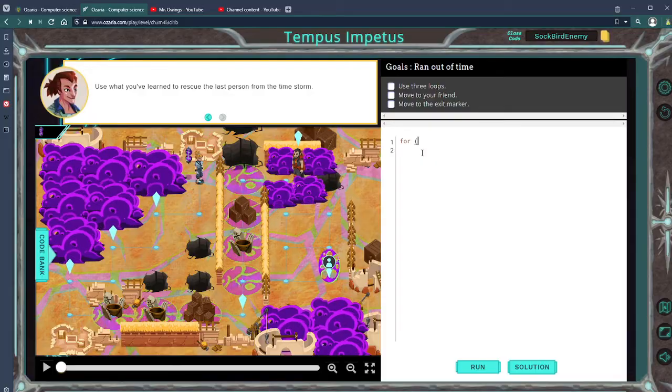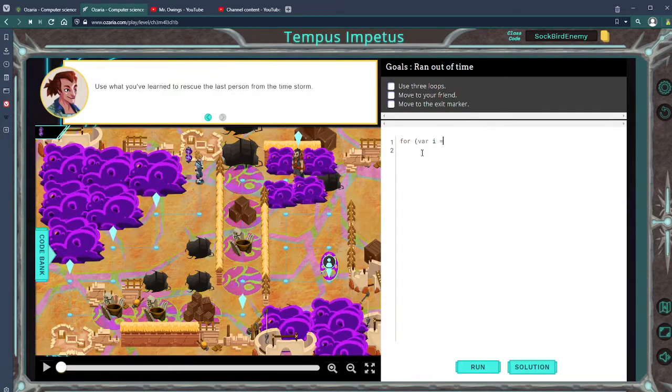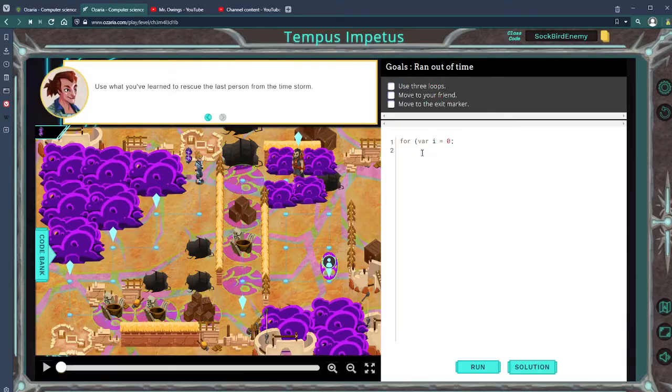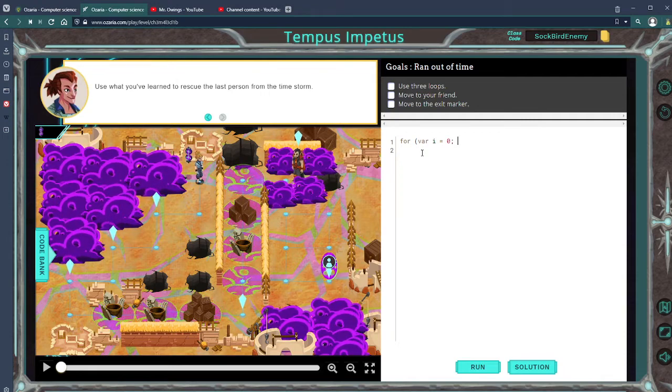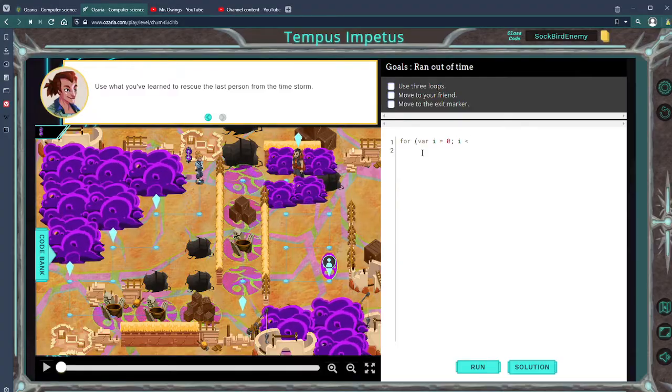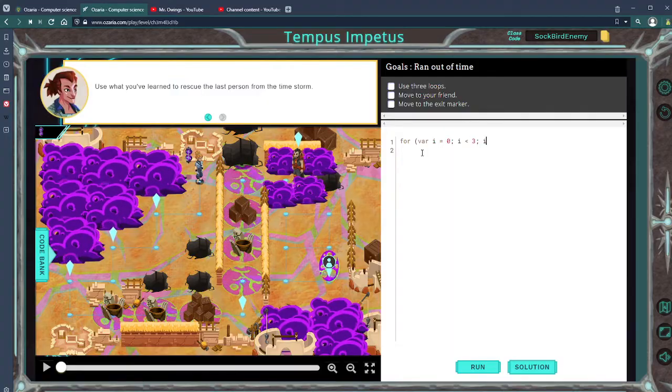and because we know it's going to be 3, we're going to start with our variable. We're going to do var i equals 0. I use i for integer. That is pretty darned common in every language I've ever used, and most programmers I've known use i for integer. So let's go i is less than 3, right? That's what we want to compare, and then we go i plus plus.